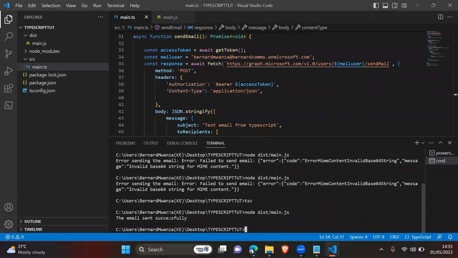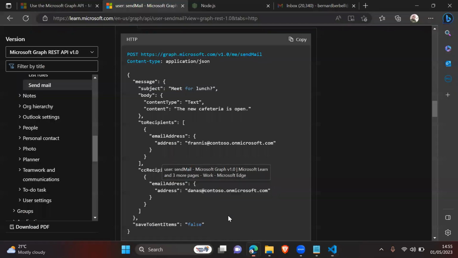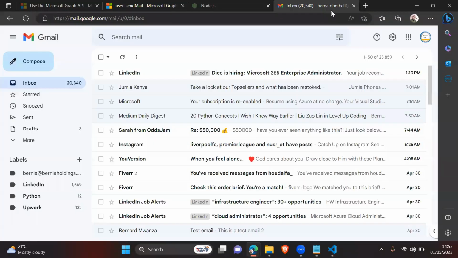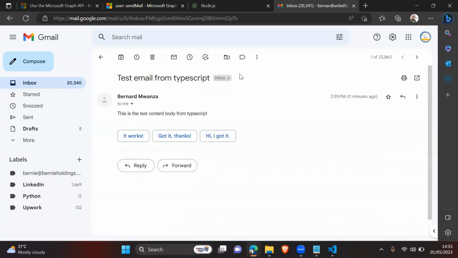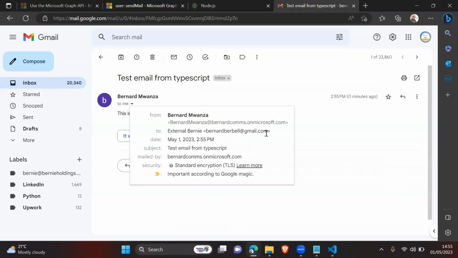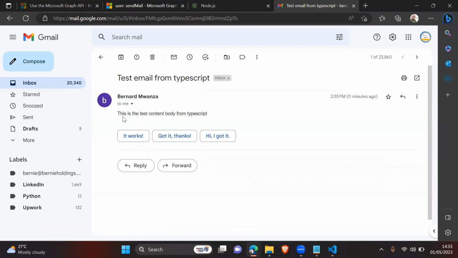So the email sent successfully. And if I open my Gmail account and refresh, we have the email there. It's originating from Bernard. That's the from address, the one that we defined there. And that's the body of our message, the test content body from TypeScript, and also the subject.